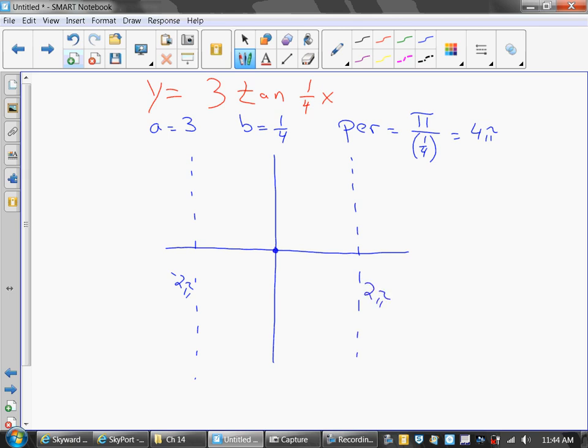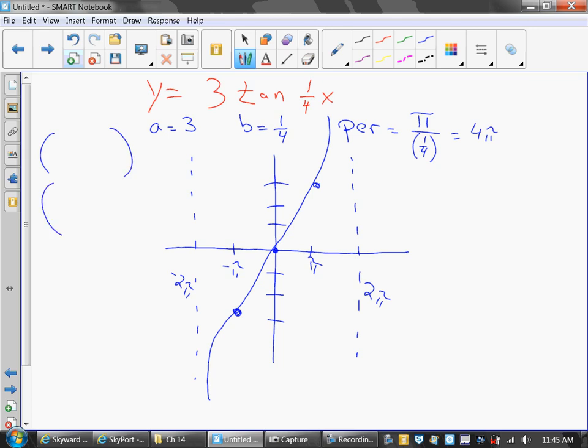What's halfway between 0 and 2 pi? Pi. And then your A value is 3. Is A positive or negative? So it's going to be moving from left to right, going down and left to up and right. I don't know how to say that correctly. Going from here. And once again, since we are not doing any shifting with this yet, you can draw these as a solid line.